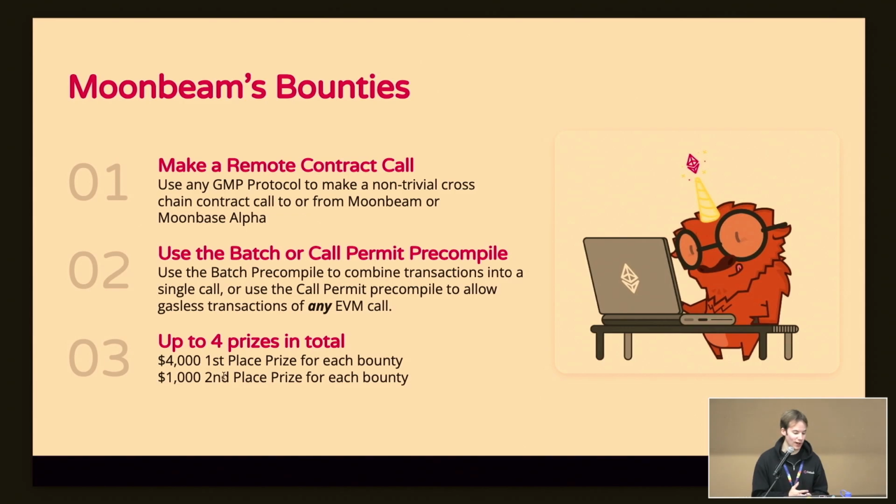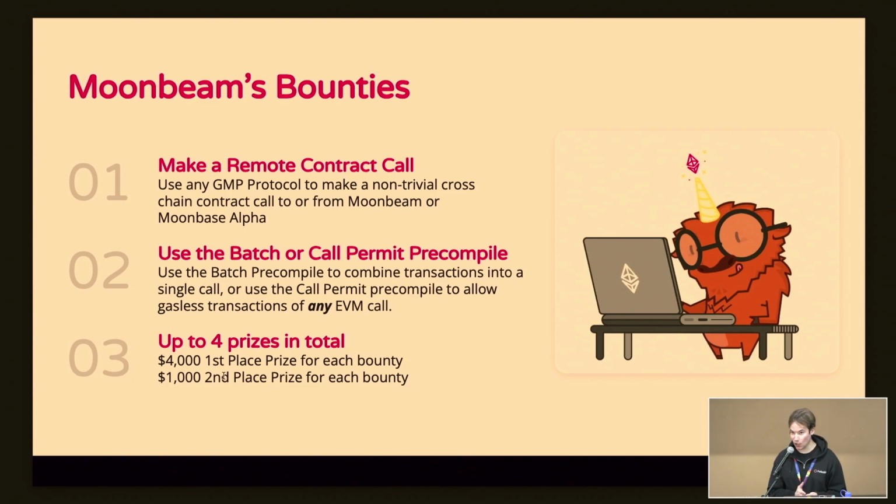into a single call. The classic example here is you're making a swap on a DEX, and rather than doing an approval transaction, waiting for it to be confirmed, and then doing a swap transaction, you can instead batch those together into a single atomic call if you'd like. And you can choose whether you want it to be atomic or whether you want it to not be atomic, and maybe one of the calls could succeed and one of them could fail.